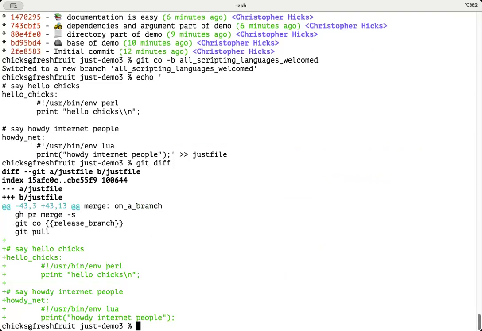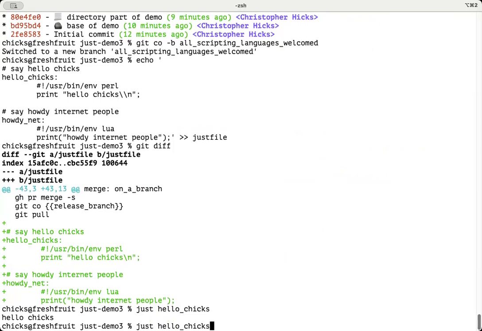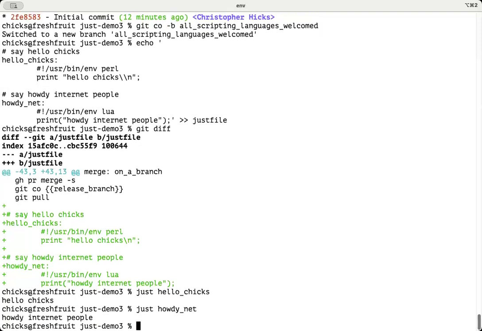One is running a line of Perl, one is running a line of Lua, just to throw some weird fun languages in there for you. And so if we do just hello-chicks, naturally enough, we get that output, and howdy-net, we get the output from Lua.